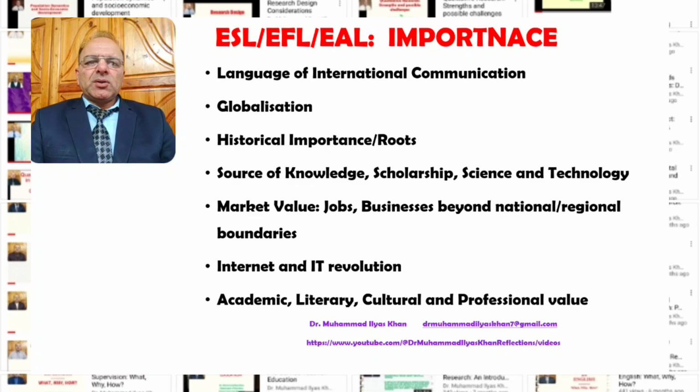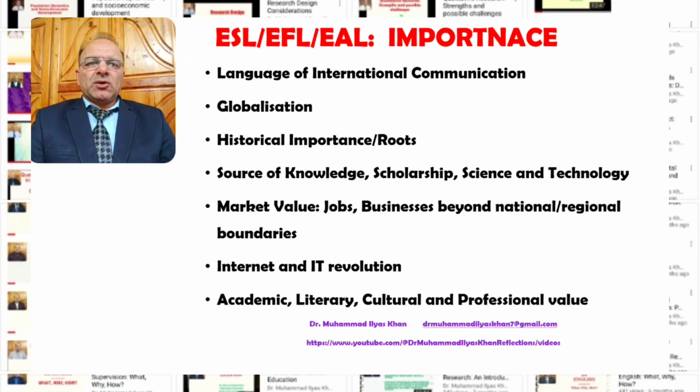The current modern era has the internet and IT revolution, and again, the English language plays a highly important role in terms of our access to the knowledge, the information and the communication that takes place through the internet. And so the IT revolution has played an important role in substantiating and increasing the importance of the English language. And lastly, its academic value, because it has become a store of international academic knowledge.